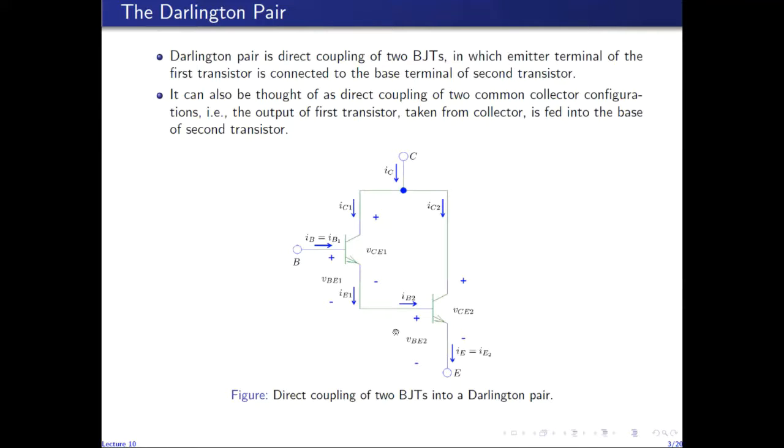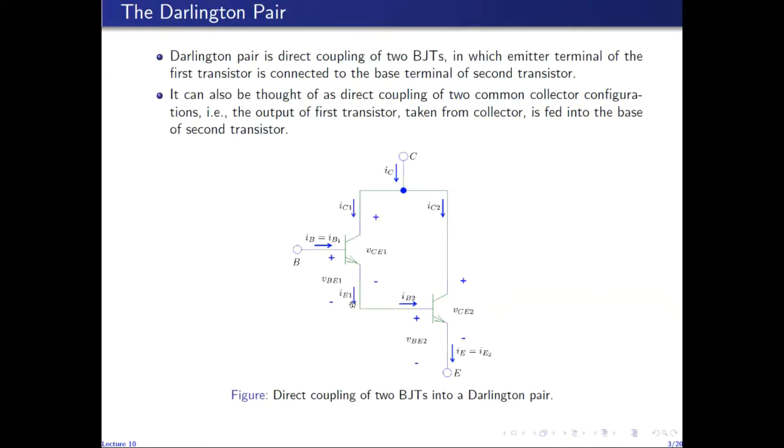But I hope that by simply looking at the circuit, you can surmise that this configuration of two cascaded transistors actually results in a very high current gain. A simple qualitative analysis shows that since the emitter current here is the amplified version of the base current, and since this emitter current is fed into the base terminal of the second transistor, then this final emitter current is a further amplified version of the input base current.